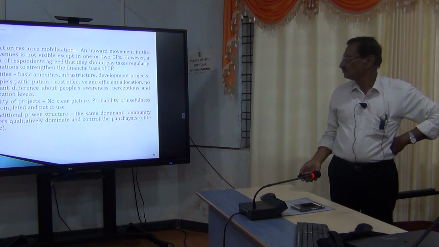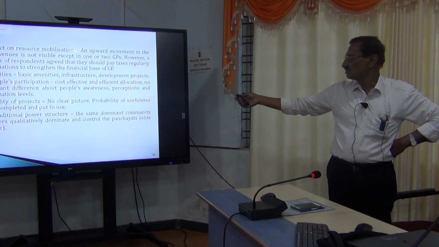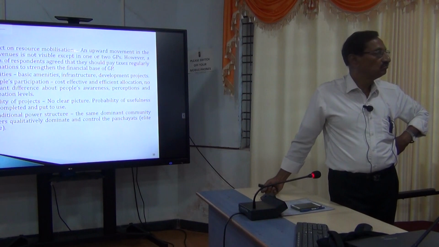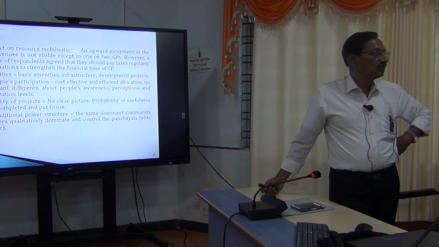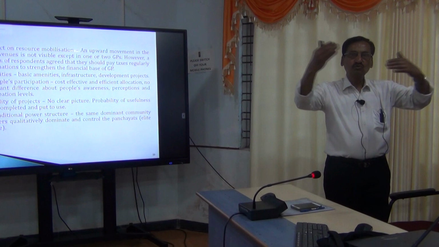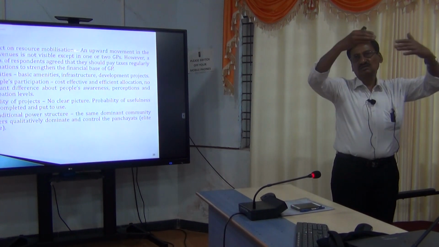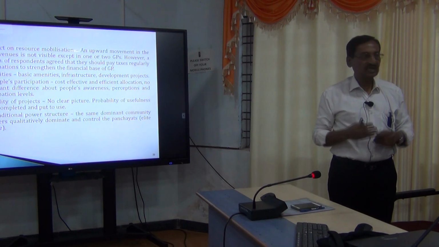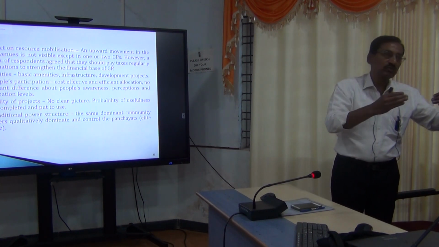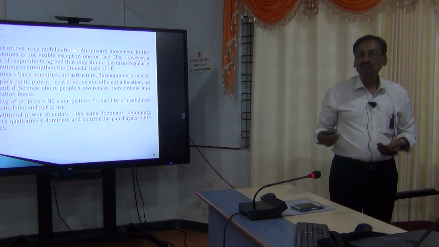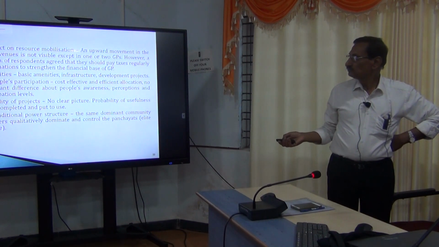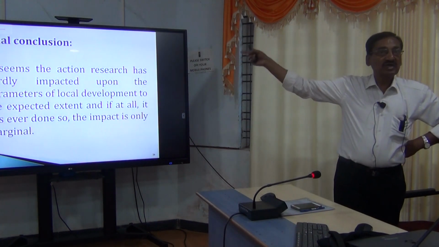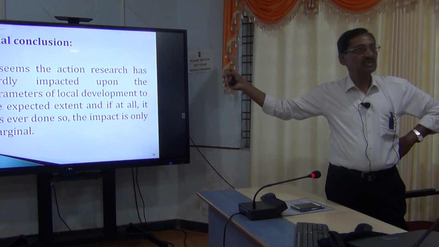Traditional power structure: dominant community members qualitatively dominate and control the panchayat. In other words, elite capture. In this situation, more benefits go to the developed areas and relatively better off persons rather than backward areas and poor people. So those are all based on our final impact evaluation study.